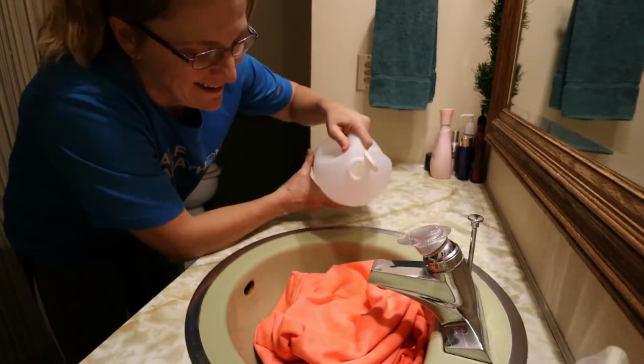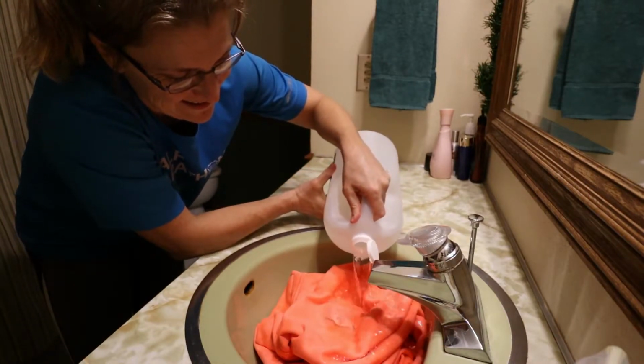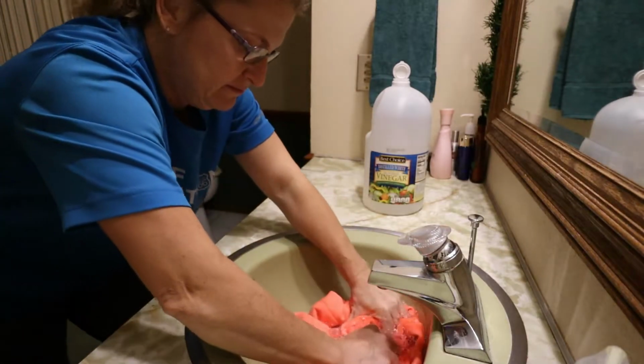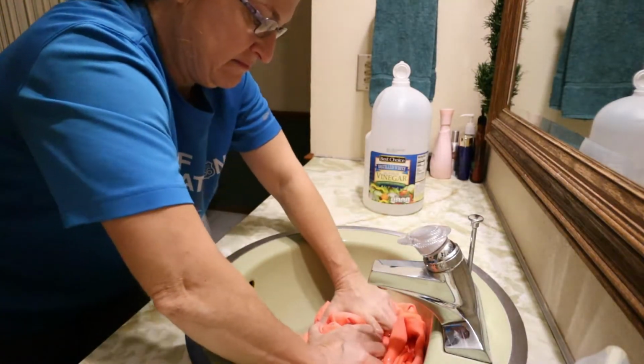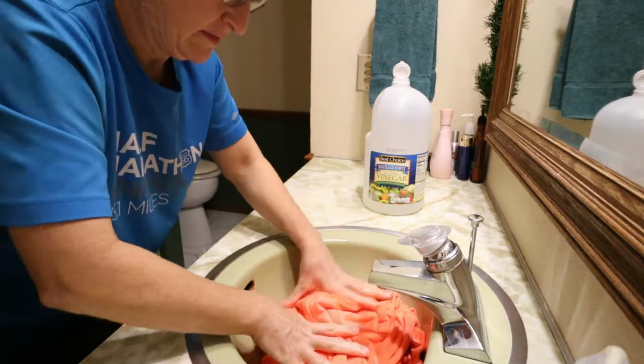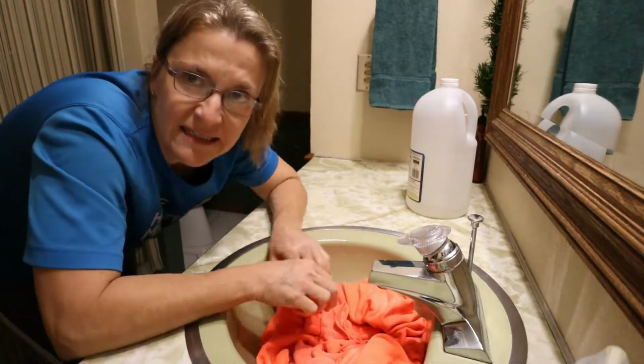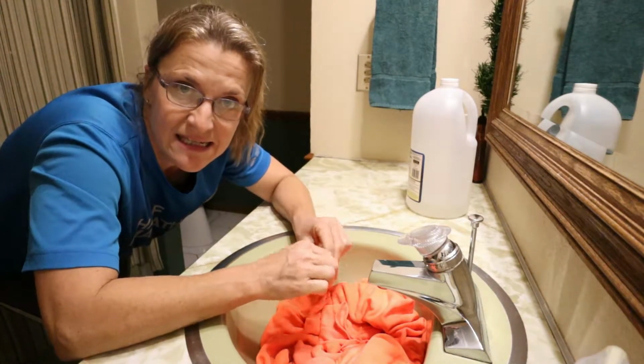Kind of smells. But it will save your clothes. It's soaking it right up. Okay, we'll let that sit there for at least an hour.